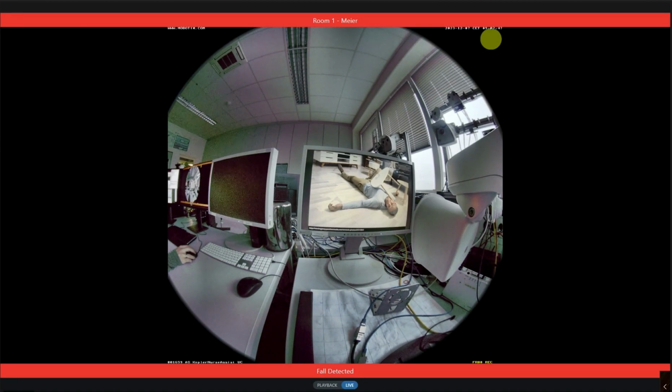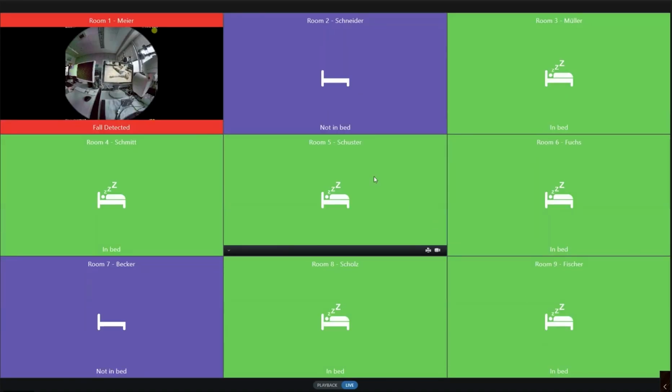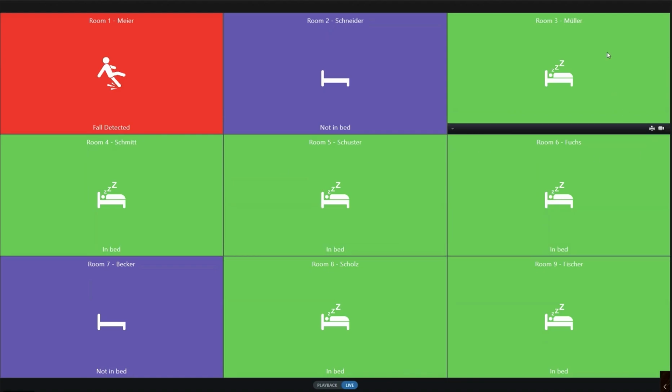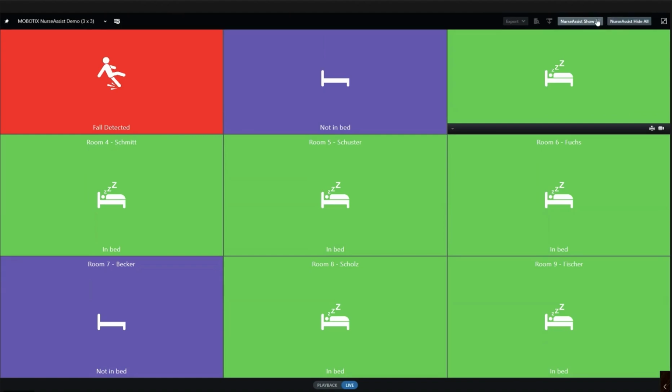If we close the full screen mode and close the live screen, that was number 1 of the workflows we can provide with the status tableau of the MOBOTIX Hub plugin package. The second workflow is that a person in an elderly care environment needs to check from time to time how the situation is in the room.